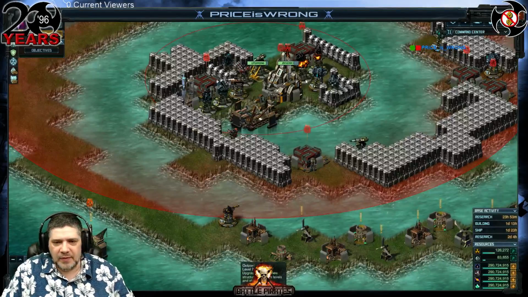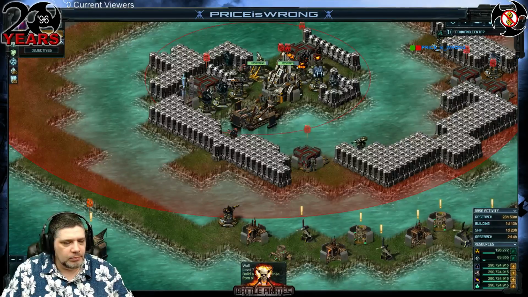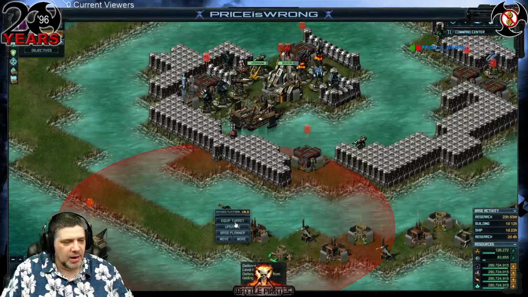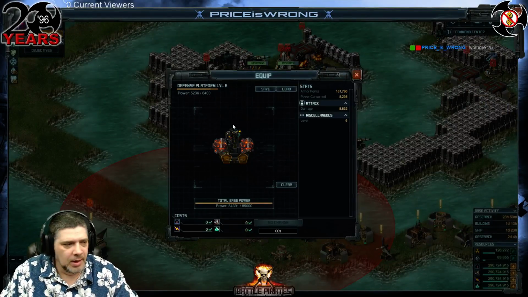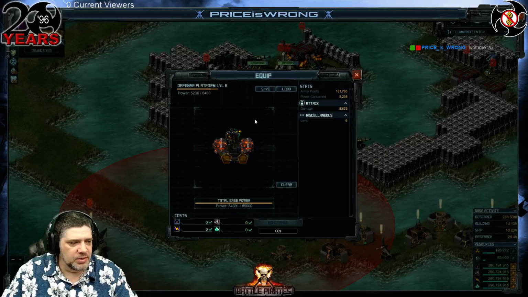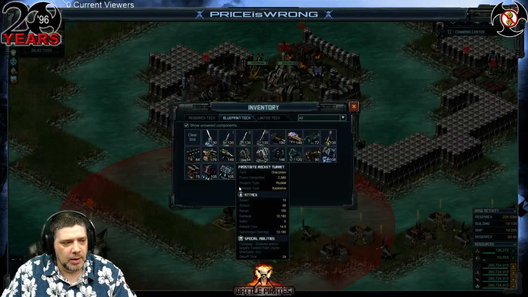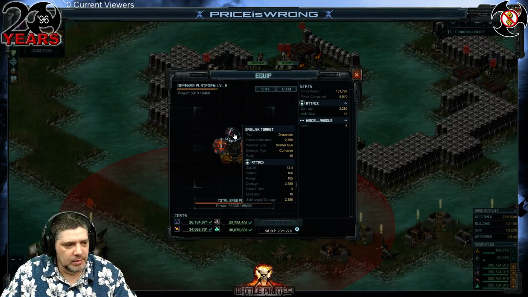Now that I have a defense platform that's actively going, I actually want to see if I can start something else. So down here, I have a turret, and it's currently a pyroclastic. But what I want to do is, I'm having a power issue too, okay? Just so you know, I'm having a power issue. For this one, I'm going to go ahead and put the basilisk on.